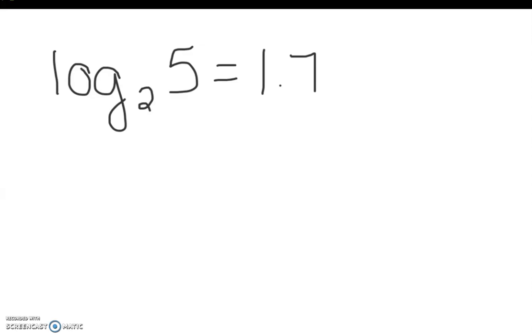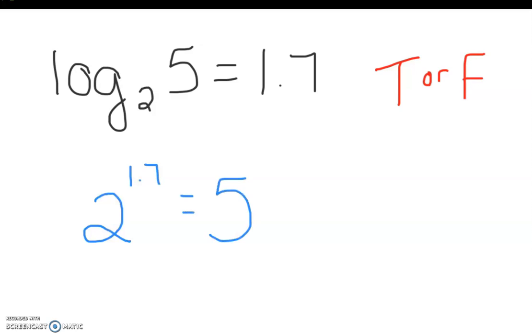So our first one, there'll be a question similar to this where we have a true or false. Again, if you have a Desmos calculator, you could just type in your log base 2 of 5 and see if that's true or false. But let's think about what this represents again. Remember, this is your 2, your base, so the 1.7 equals 5.